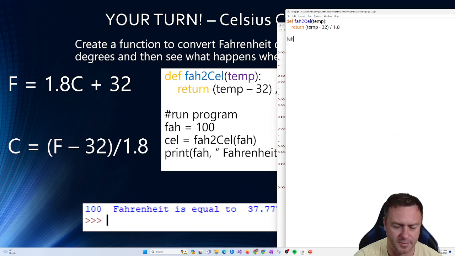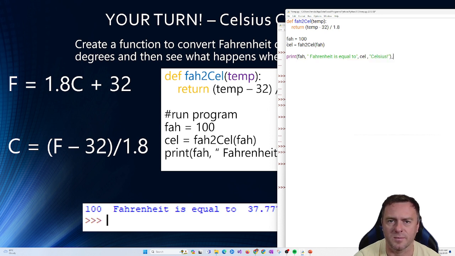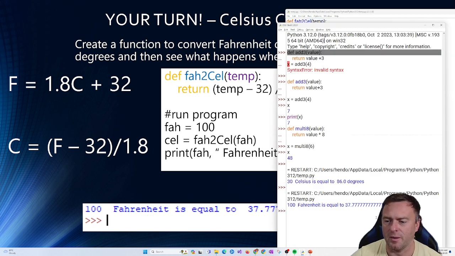Then we'll go far equals 100, cell equals far_to_cell of far, and then we'll print out far, brackets, far, comma, Fahrenheit is equal to cell, Celsius. Save that, give it a run. There we go.